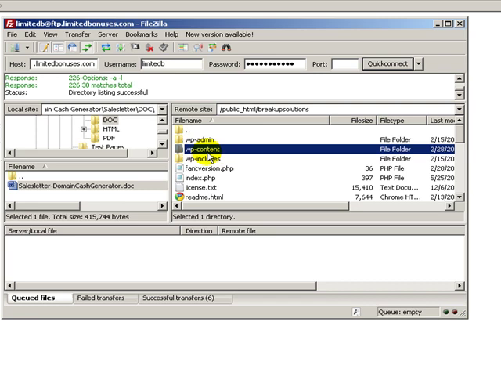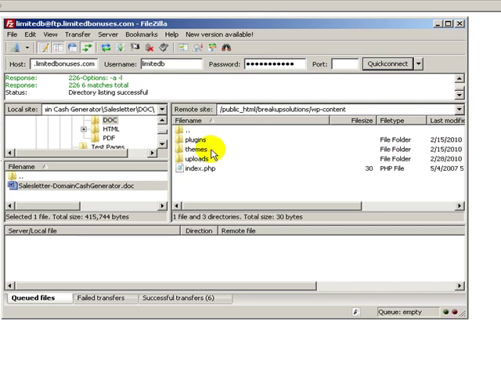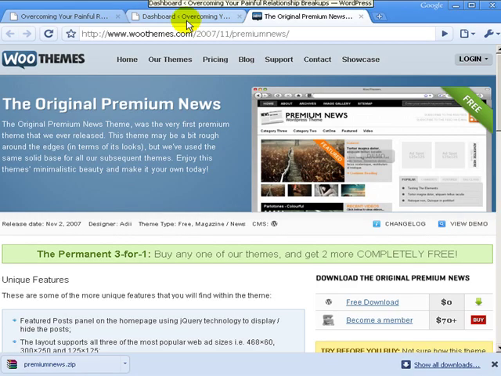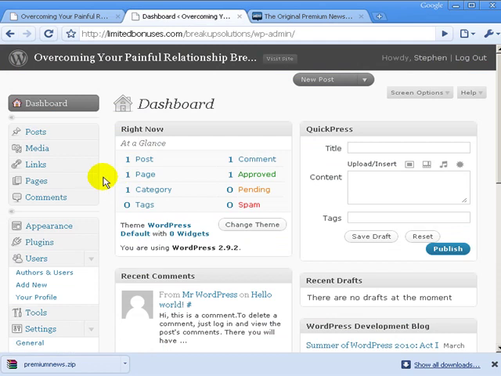What I need to do is go to the WP-content folder. You'll notice that there's a themes folder here. Okay. Now, what I want to do is go back here, and what I'm looking at right now is the WordPress administrative dashboard. In order to get there, just go to yourdomain.com/wp-admin. And you should have this information already when you set it up. So go ahead and log in.